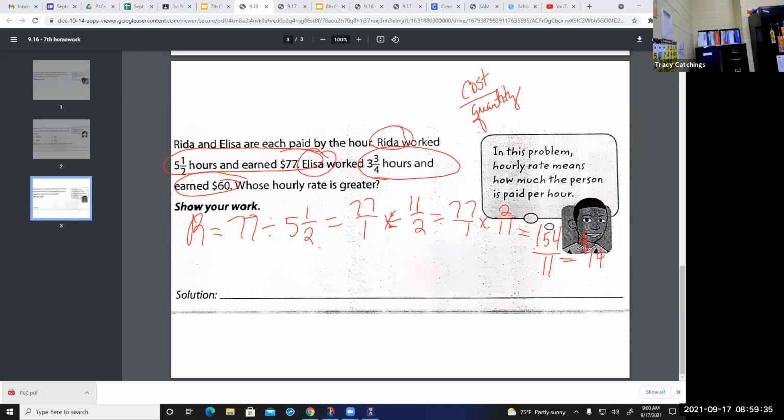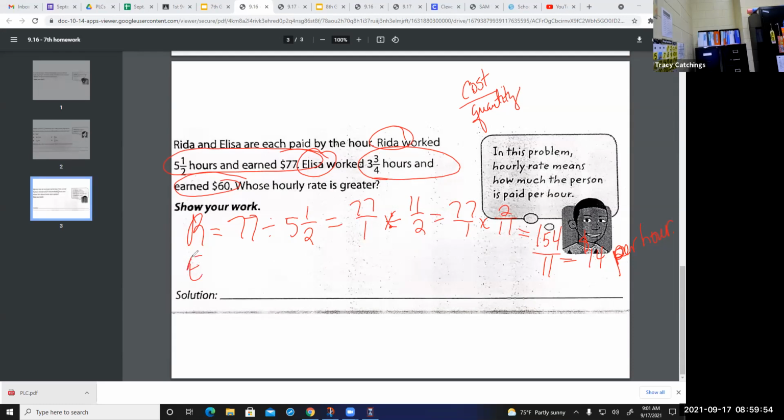Man, let's get there. Y'all didn't get your calculators. Today is Friday, and we've got a math test coming up. That's why I'm trying to go through homework as quickly as we can. All right, so $14 per hour for Rita. Somebody went to a standstill, so I'm going to take it, you try to figure it out.